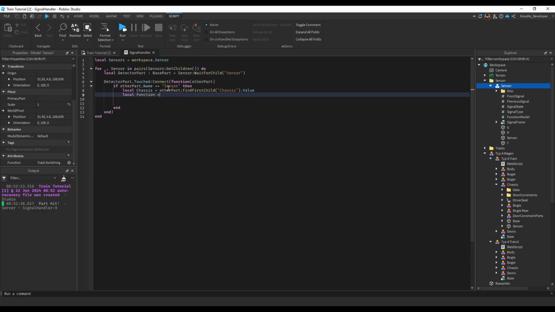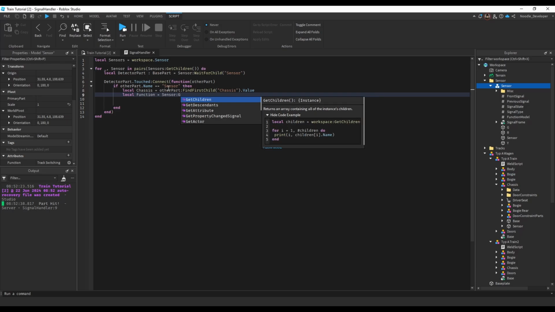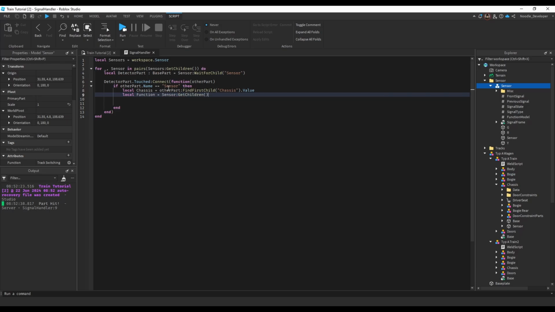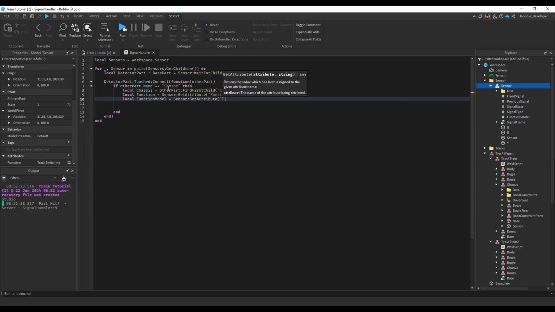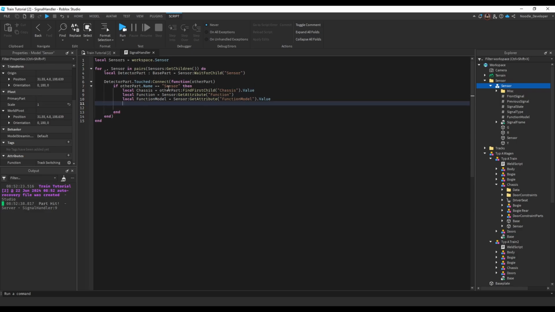Local function equals sensor get attribute function, and local function model equals sensor get attribute function model. Let's do dot value. Okay, so now we have those.